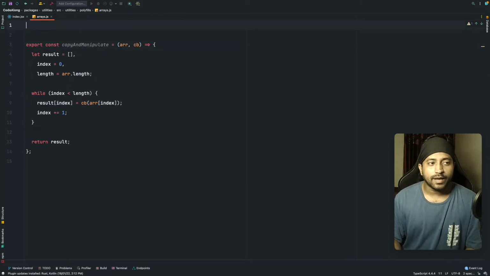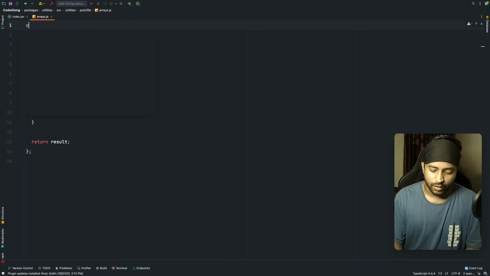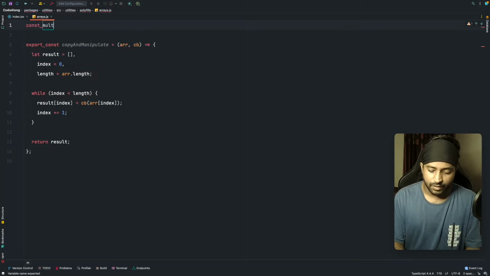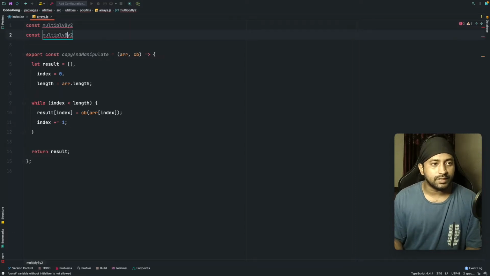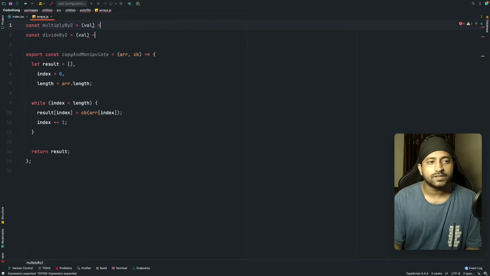So my callbacks would look somewhat like this. It will be multiply by 2 equal to blah. Let me just repeat this, and it will be divide by 2. Now both of these functions will be very small.